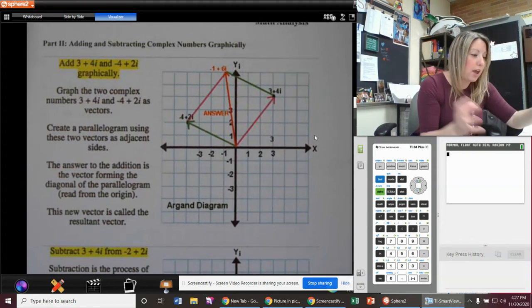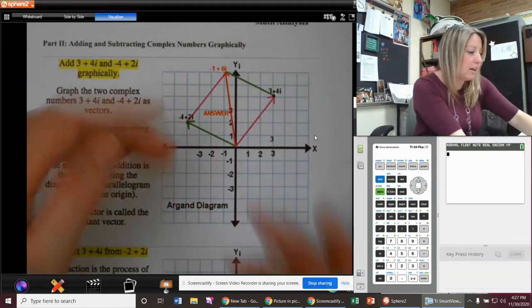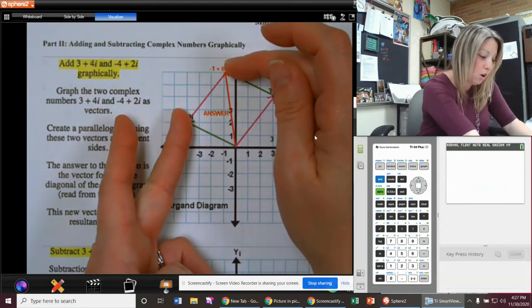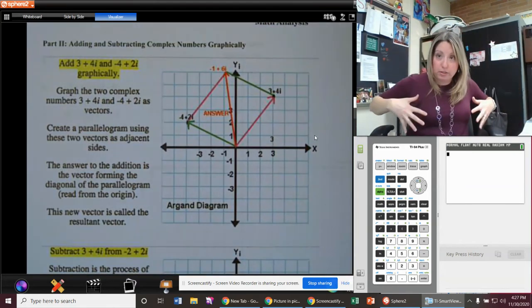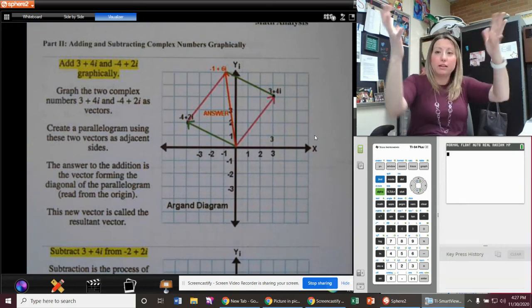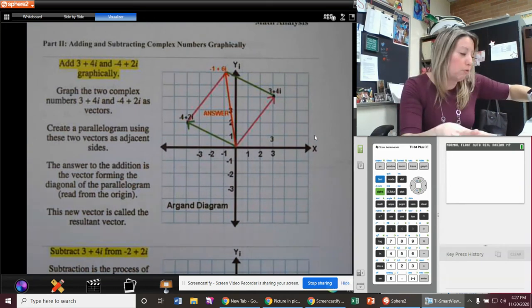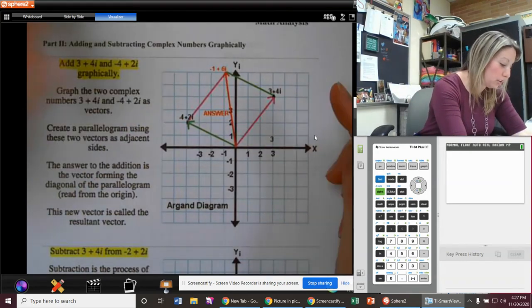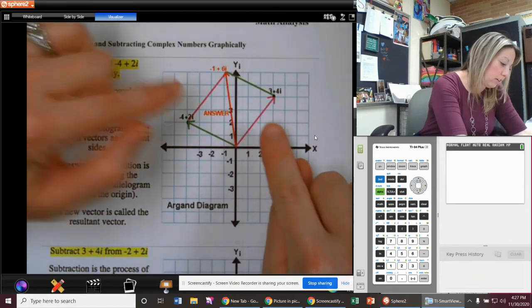Okay? So with adding, it's taking them and putting them end to end this way. With subtracting, it's going the opposite direction with those, okay? With subtracting, it's back the opposite direction. And so that's what you'll see from these 2 pictures, okay? This is the resultant vector. I used the wrong word.